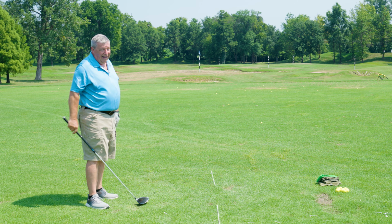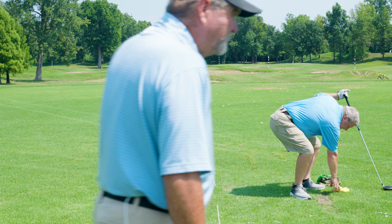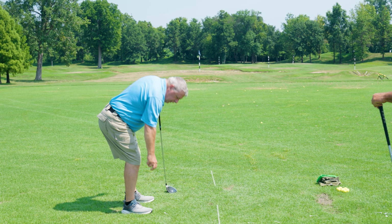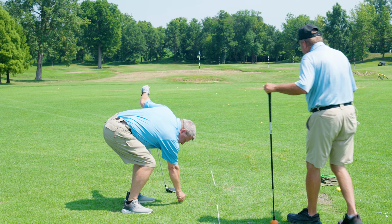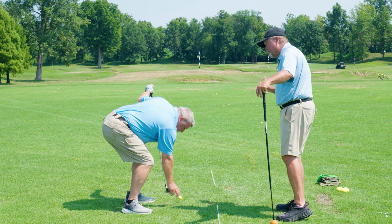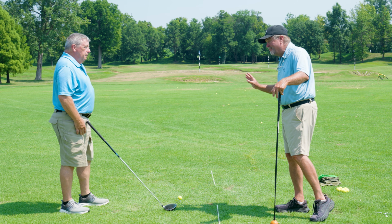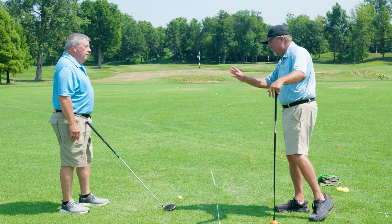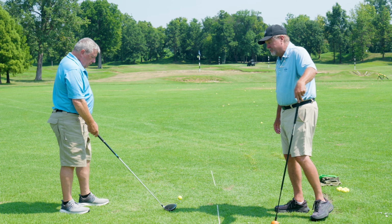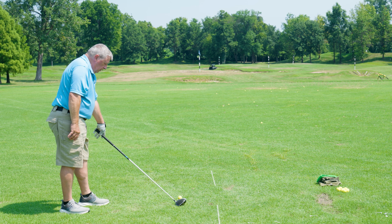That feel more powerful? It did. Oh my gosh. And that was with the fingers of the left hand. And that should be more powerful in and of itself. Just holding it more in the fingers with your left hand should be more powerful, for two reasons. I think it'll let you square your club face up a lot easier, and that'll help alone. But I think you'll get a little more club head speed too. Interesting.